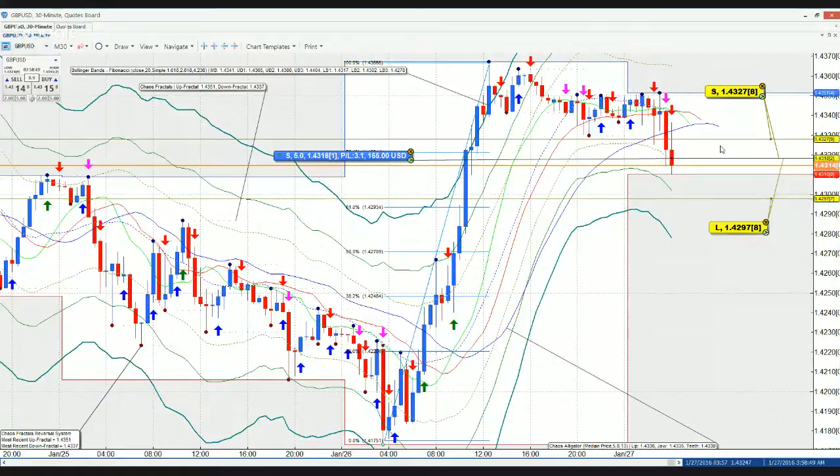Well, you're on one of your bands at the moment. Yeah. So in about a minute, we're going to get a new bar. And I'd like to see that bar that we're on now close below that band and open on or below that band. If I see that, then I'm liking the trade more. Really, anywhere below this 43.18 is good because that's even below the low of the wick of the previous candle. I like that a whole lot.